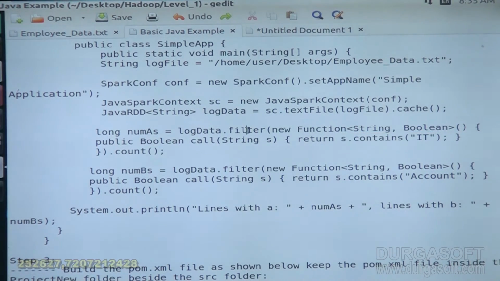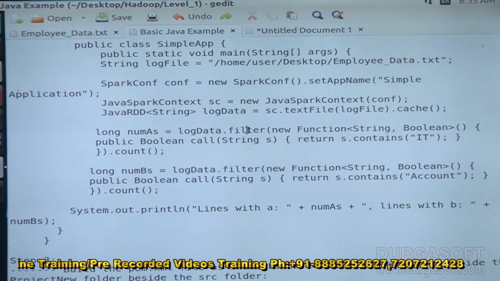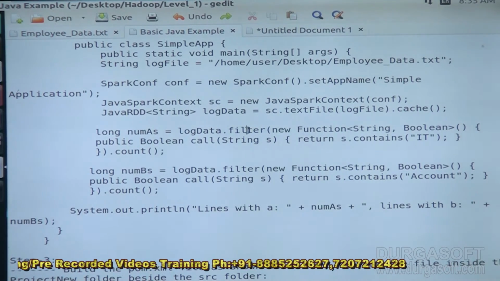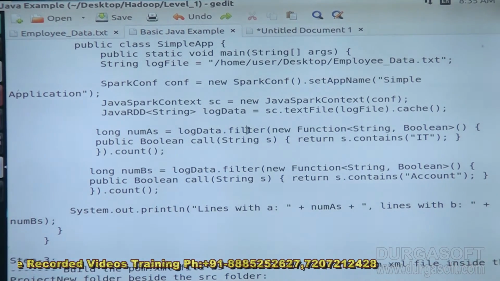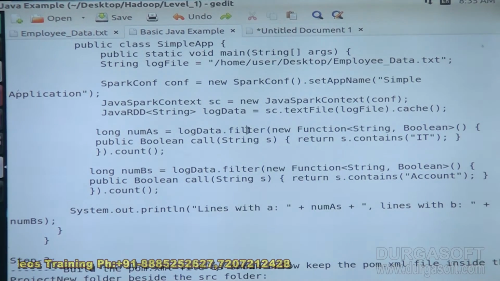Let me explain this. If you want to filter data by applying some constraints in Spark, we have the filter transformation. Filter is a transformation in Spark where I can apply my conditions on my actual data, your textual file data, and then I can get my required, filtered content.